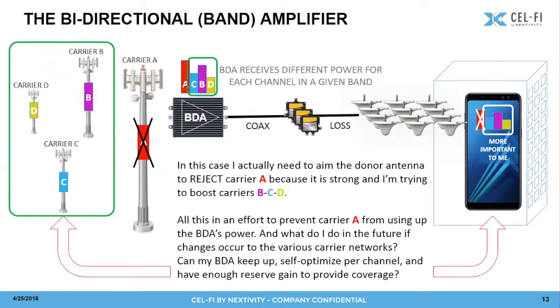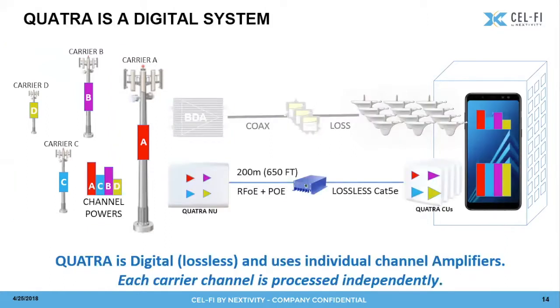And what happens in the future after you have deployed a system at a site? Things change, right? The operators can refarm their frequencies. They can change power levels to their towers. They can use different antennas. All sorts of things can happen. And that makes it not future-proof. I mean, because you just don't exactly know what scenario is going to be at this site tomorrow, a year from now, 2 years from now.